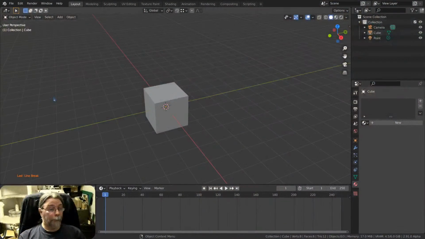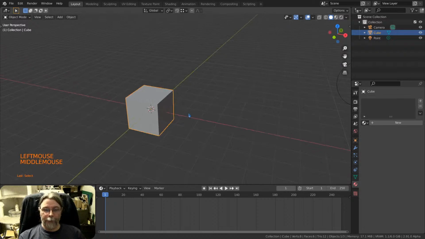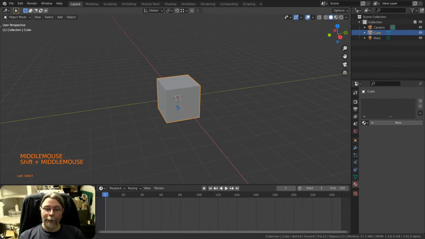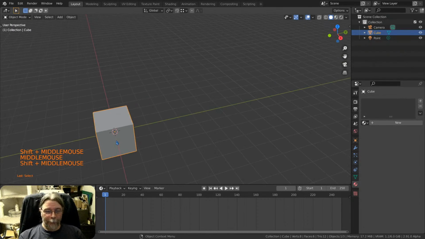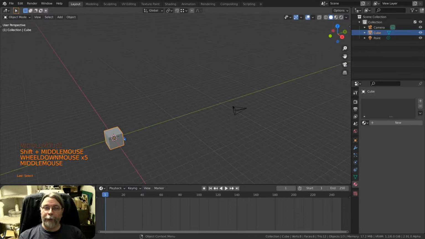Okay, let's have a look at modifiers. So here you can see my usual Blender scene. This is more or less what you see when you open up Blender for the first time. Oh, this is the default cube, our trusty friend in Blender. And let's use the default cube to demonstrate what you can do with modifiers.